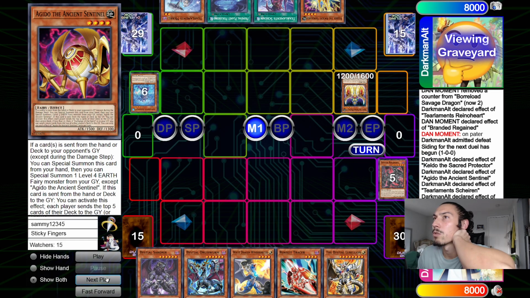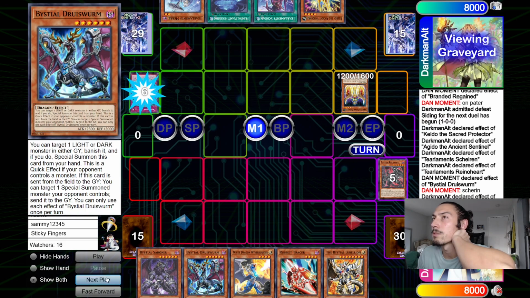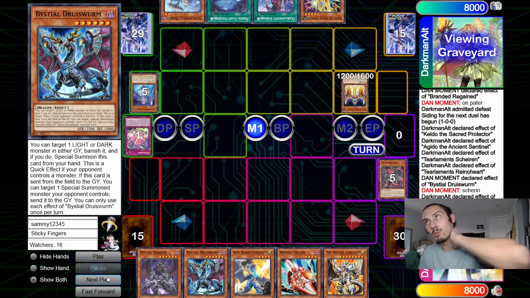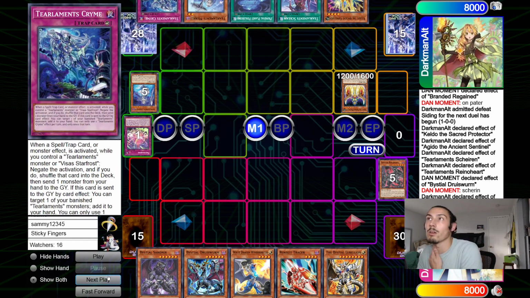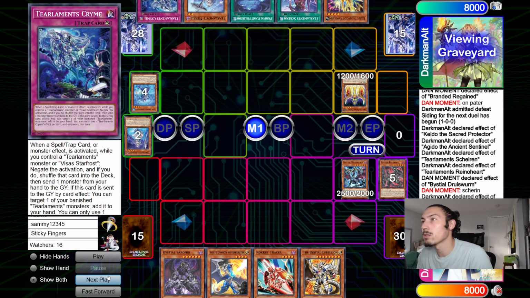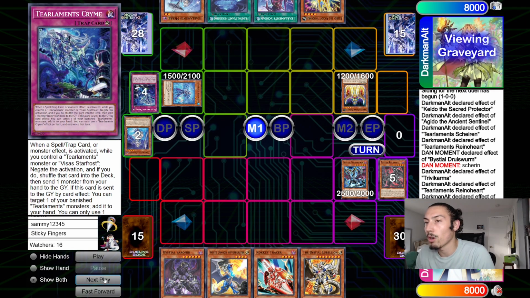So he's thinking on the chain here. He's going to go Shaylin 1, Rhino 2. Dan's thinking. He's going to go Druid's Worm 3, target Shaylin. Trivikarma 4, banish to search for most likely a tier trap, already has Scream, already has the Planet, so grabs Crime there. Then Druis brings itself out, as well as Rhino, and then Rhino discard Crime. So Chainlink 1 Rhino, Chainlink 2 Crime to add back the Shaylin, which was really clean.